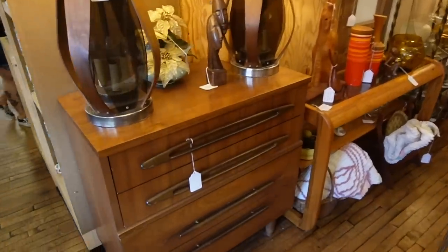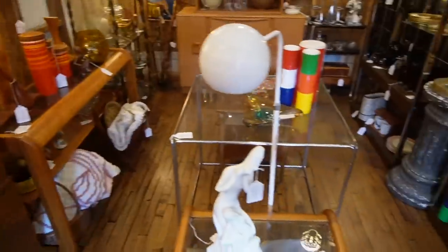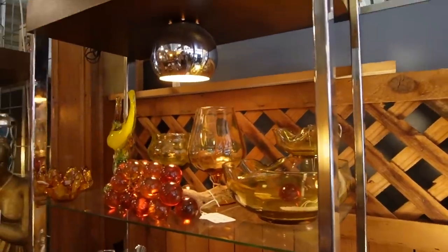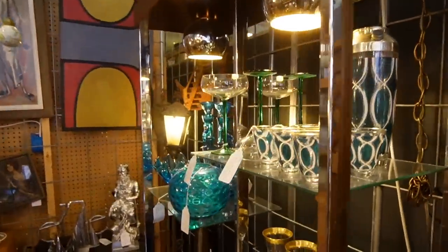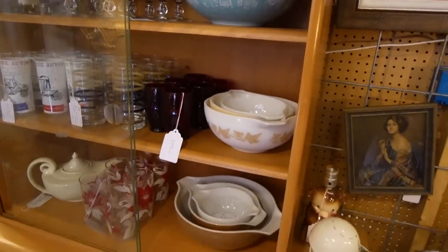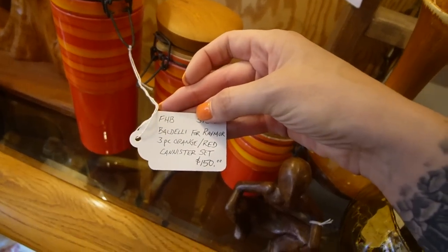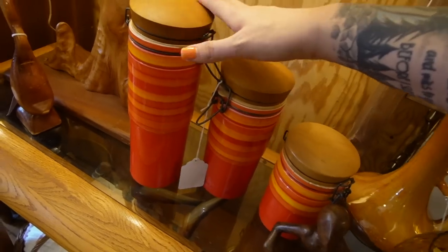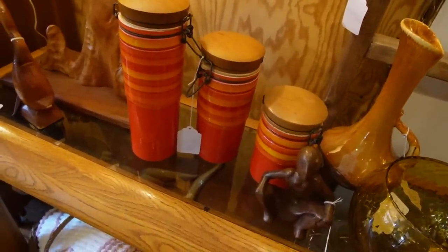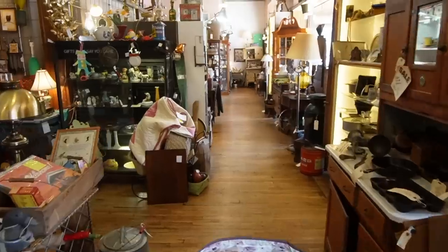Look at it — oh my gosh, this is my jam. I think this is actually from upstairs; I remember these shelving units because I thought they were the coolest thing. So this is the mid-century booth that was upstairs. This is similar to the china cabinet I have. Those are really neat — I was going to say they look Italian. $150, but they're 15% off. I just don't think there's room enough for me. So I think I'm just going to have enough time to visit Cindy's booth before I've got to get out of here and go get my children from school.